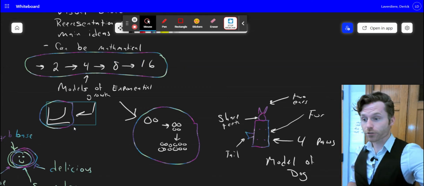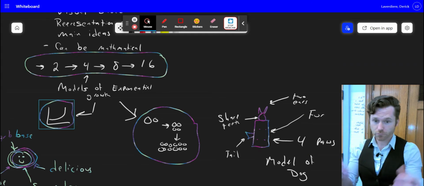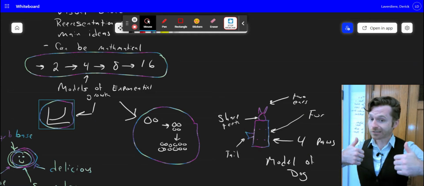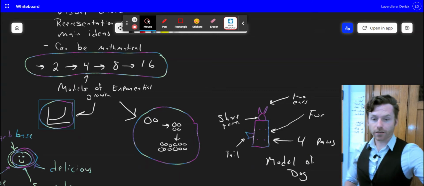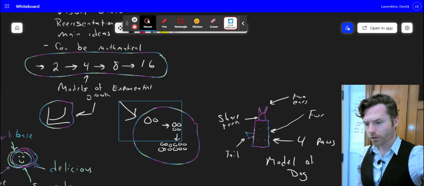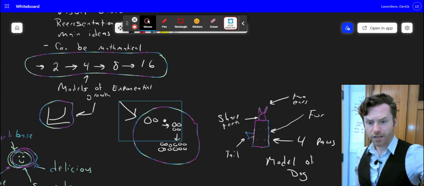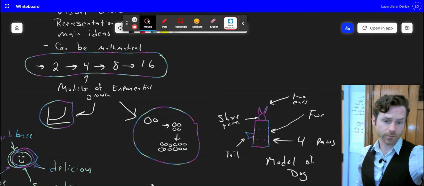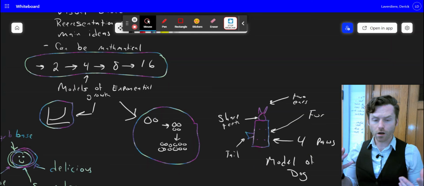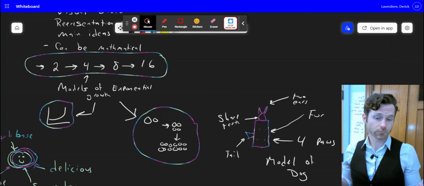Another way to model exponential growth would be a graph. Graphs are models of data. You show me a graph, that's a model, cool. And then a third way, and not by any means the last way to do a model, would be a little illustration. So these are my little bugs. I started with 2 bugs, they became 4 bugs, 8 bugs, 16 bugs, 32 bugs. These are all effective, good models of the same idea.